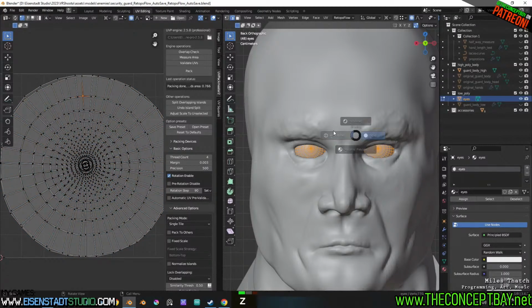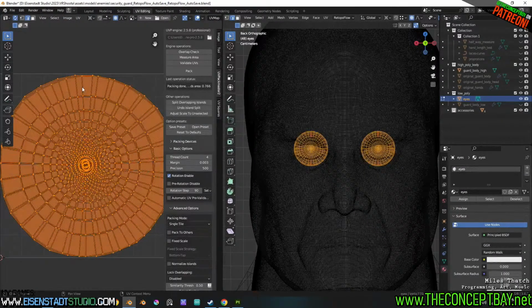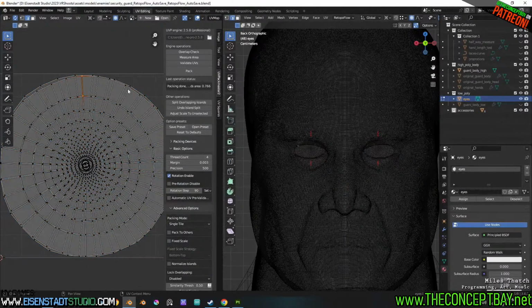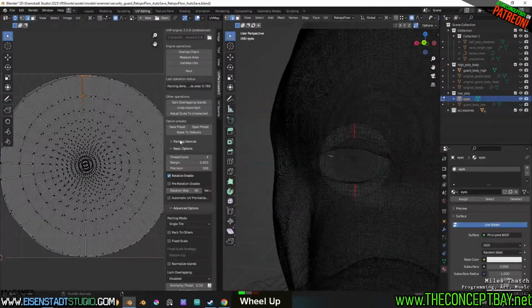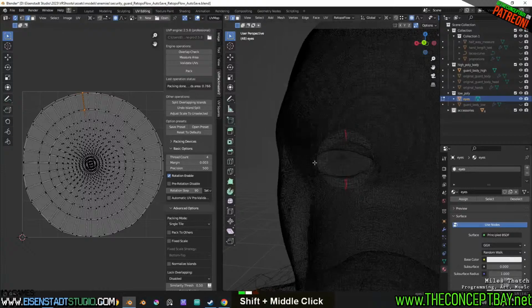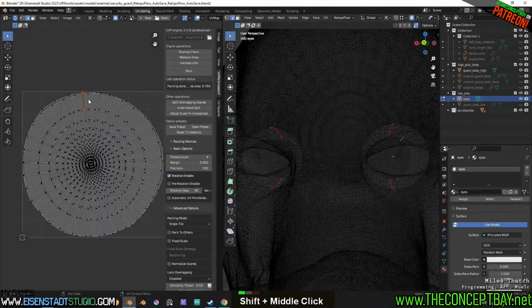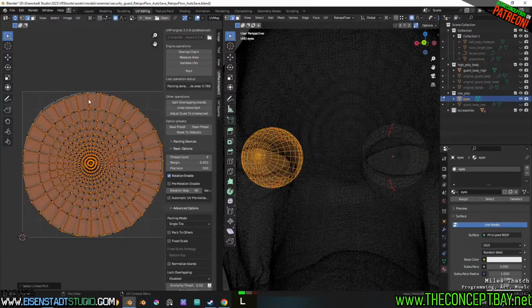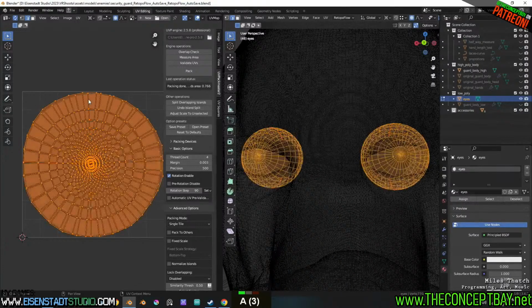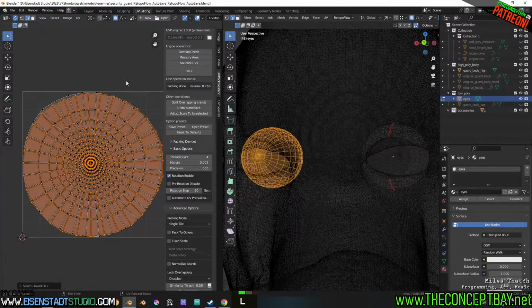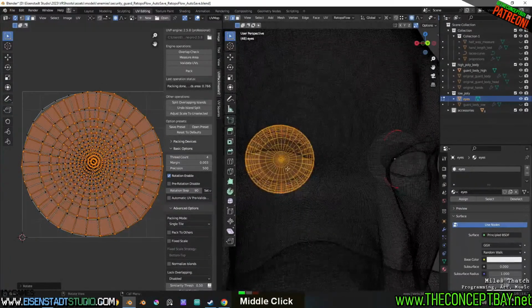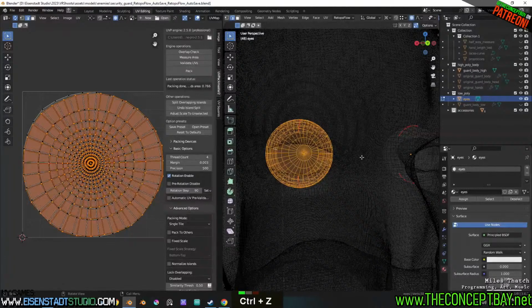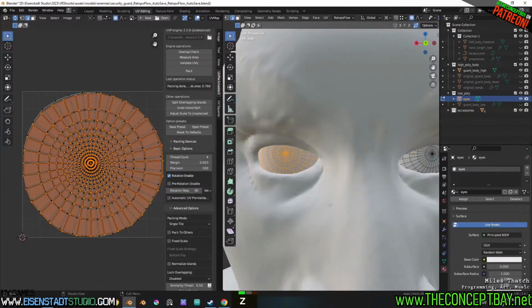Famous last words. Just gonna make sure the top of the eye is actually the top of the eye. Oh, that's the side of the eye. And this, definitely not. Okay. Yeah, this is where having some sort of orientation box might be nice. I know just what to use.